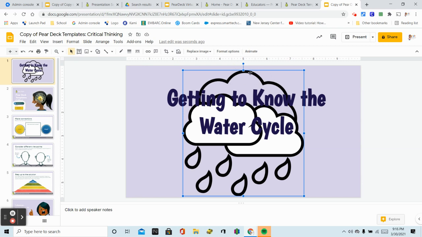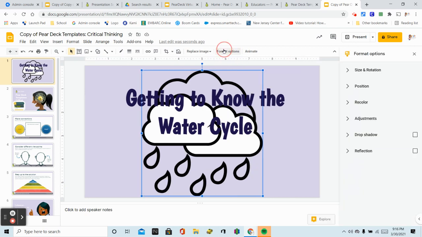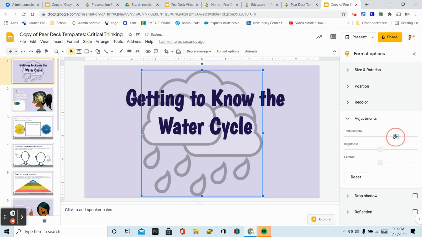Anytime you click on a picture, here's an advanced tip. Google's looking at that picture. I see a format menu. Going to click Format. I'm going to go to Adjustments and play with the transparency. Now you'll see that that is fading into the background. If you find the right picture to do this with, boy, it looks so professional and well put together.